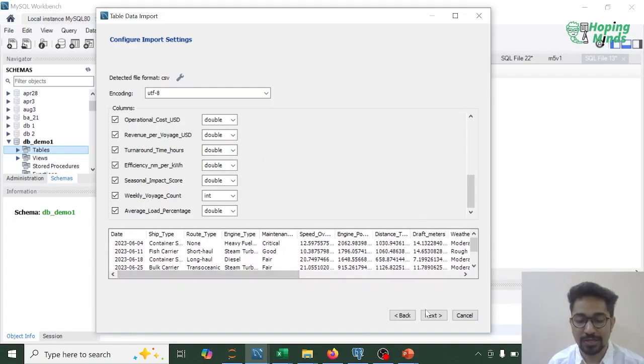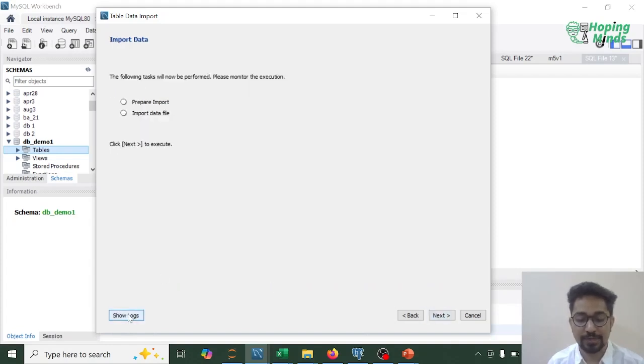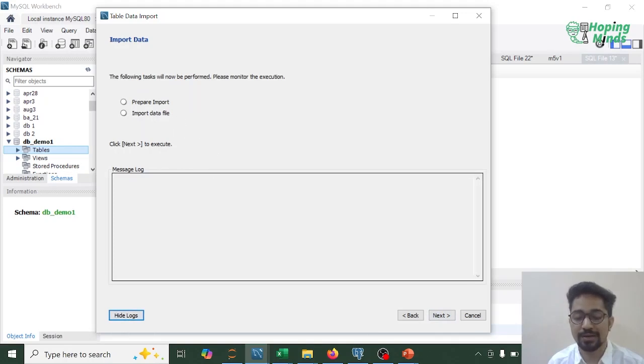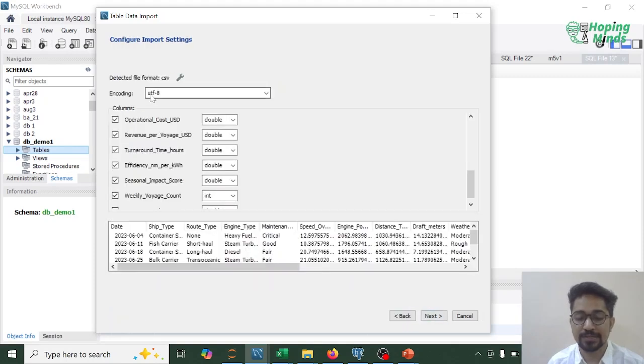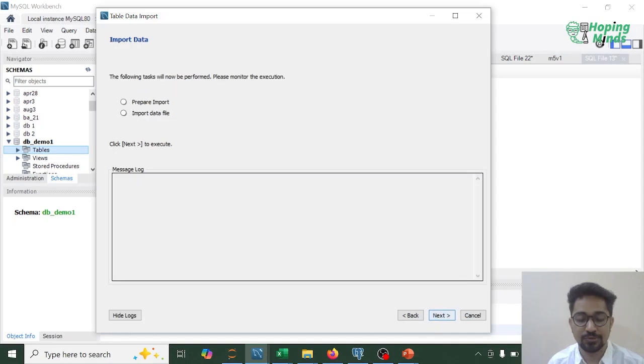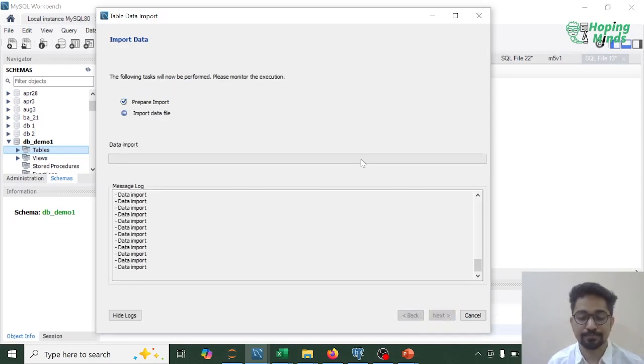We have a lot of features, and then just click on next, and we can click on show logs, so it will display all the logs of what it is importing. In case we have some characters that are not encoded as far as UTF-8 is concerned, we might end up getting a few errors as well. As of now, I've imported and then click on next. Let's wait, it will take some time. So guys, as we can see, this is the log that is generated for the data import. It is displaying the log for each and every row that is being imported.